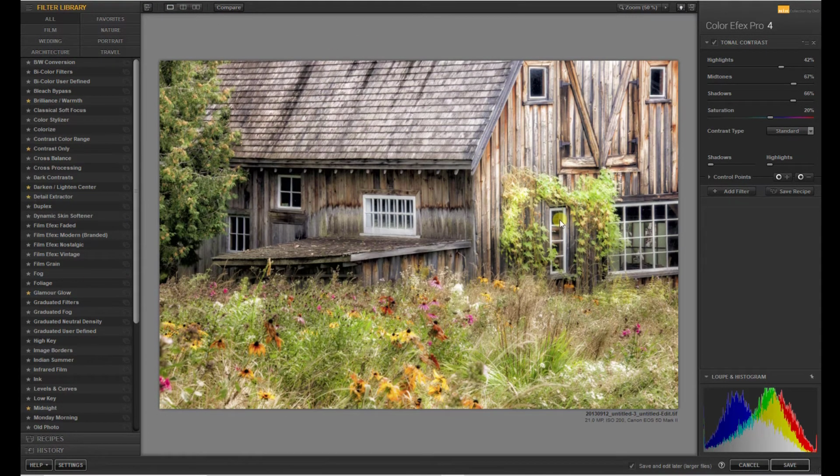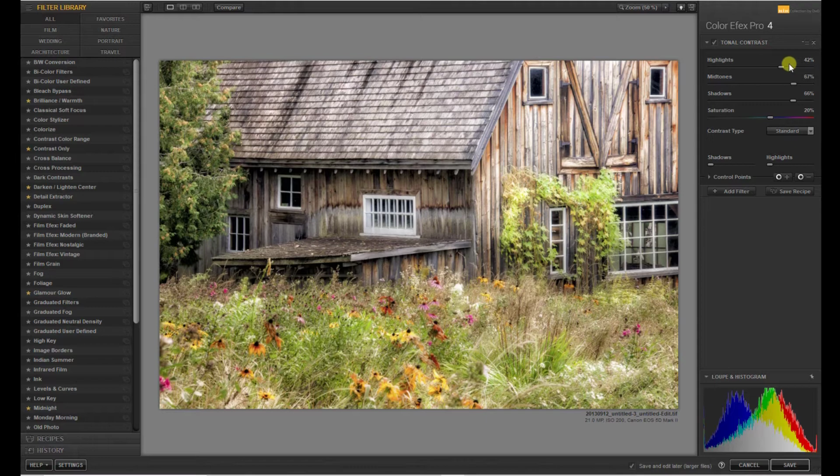Okay, so that takes care of those two panels. This is where the rubber meets the road. So when you open up your picture, it typically is going to open with the last filter that you applied as being applied to your new image. It's just one of the things that it does. It gives you your last filter that you used because it thinks since you used it last, you might want to use it again. And not only that, it opens it with the last settings you used in that filter.